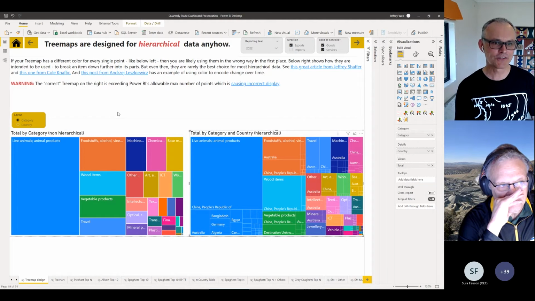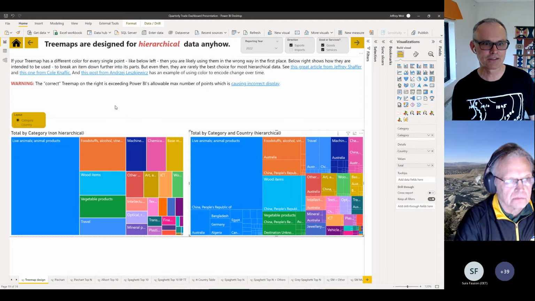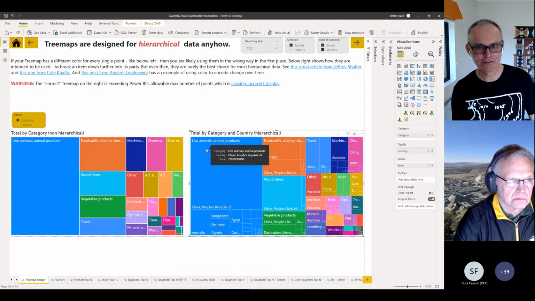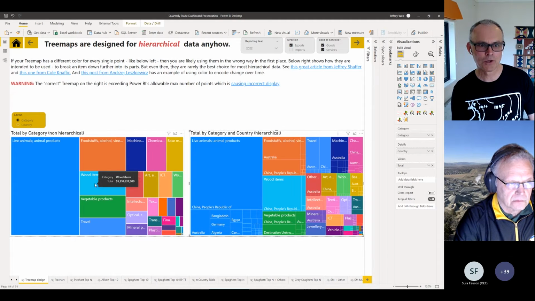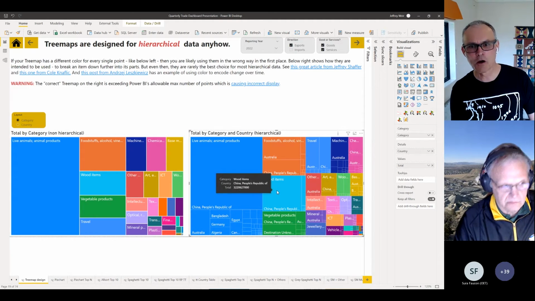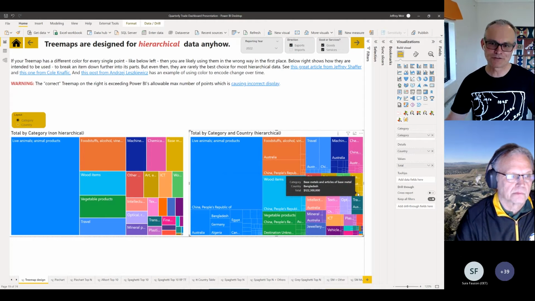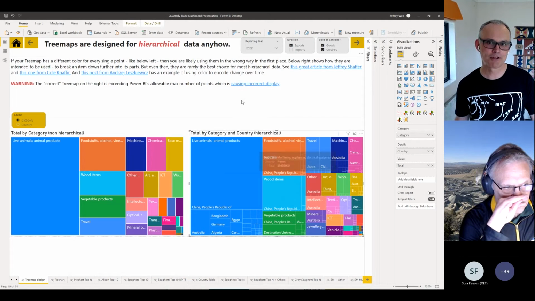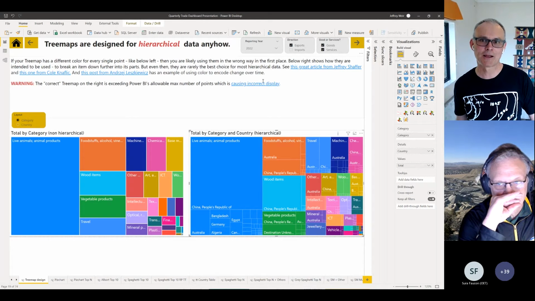And you can kind of see that if you compare the sizes of some of these categories. If this displayed correctly, these squares would be the same size between the left and the right, but we can see something's going on. We've got wood items here, but it looks a lot bigger over here. That's just because some other data has been left out elsewhere in the tree map, and it's causing an incorrect display. It's not actually displaying all of the data.